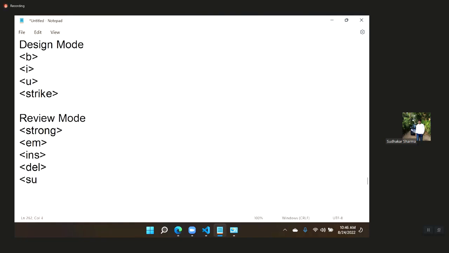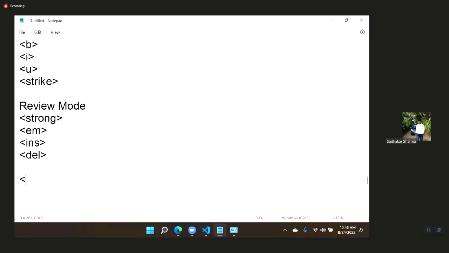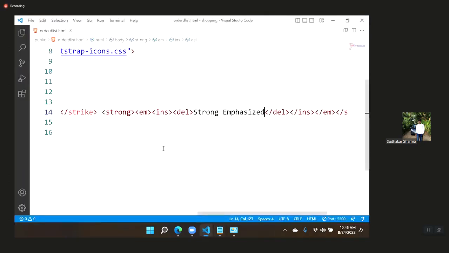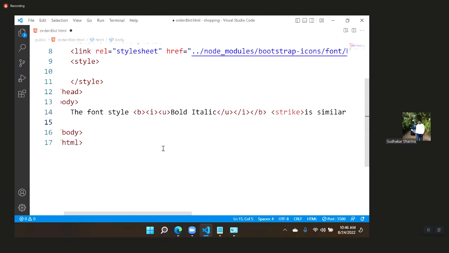Another is superscript, subscript. I hope you all know what superscript is. SUP is for superscript. SUB is for subscript. I hope you know, right? Superscript is raised from the baseline. Am I right? Suppose I am giving the 15th anniversary.